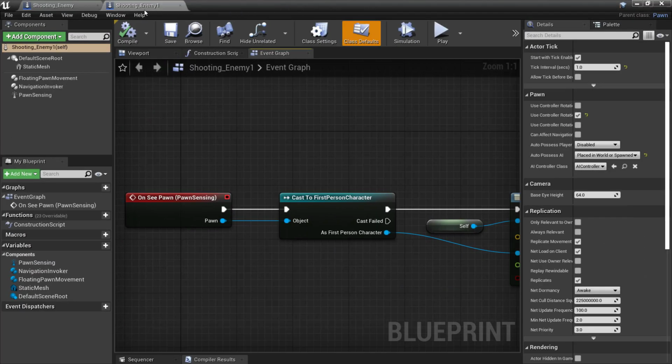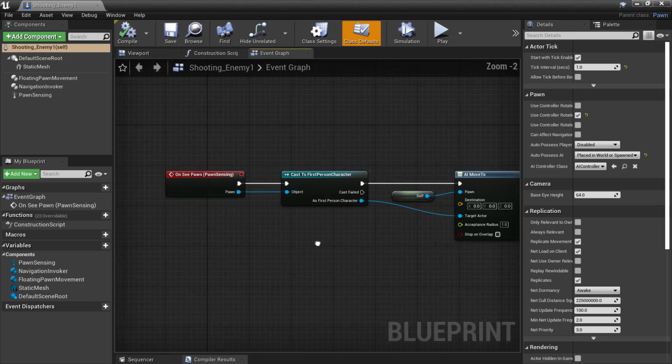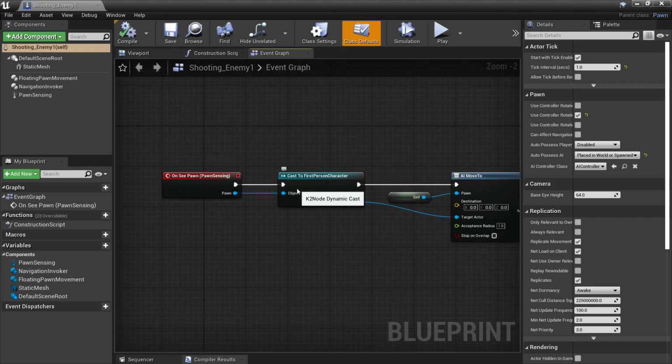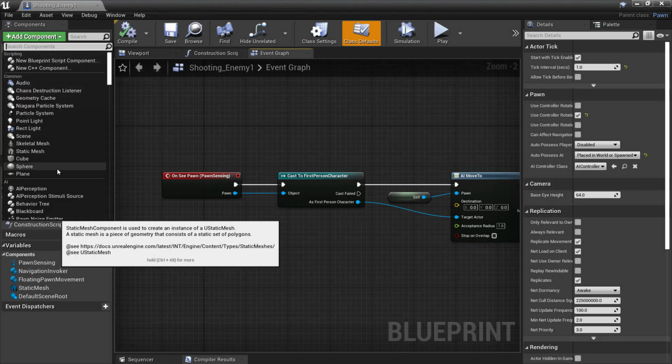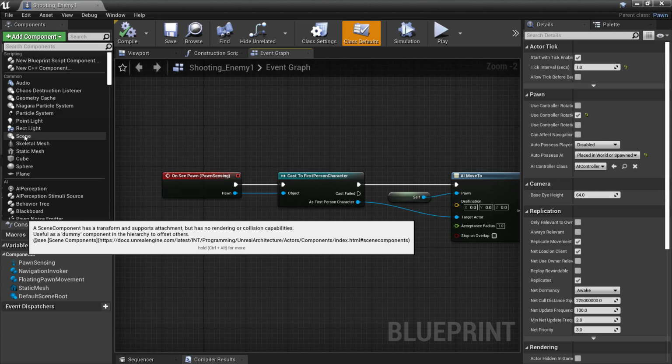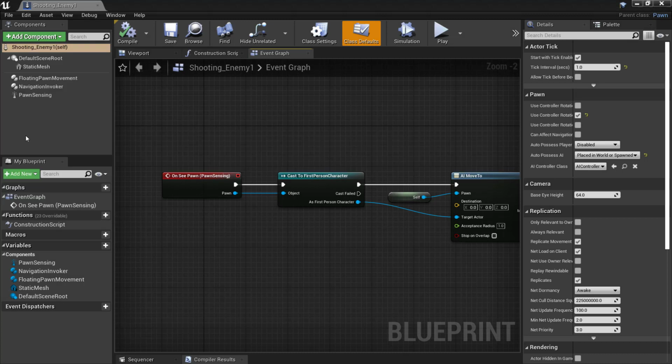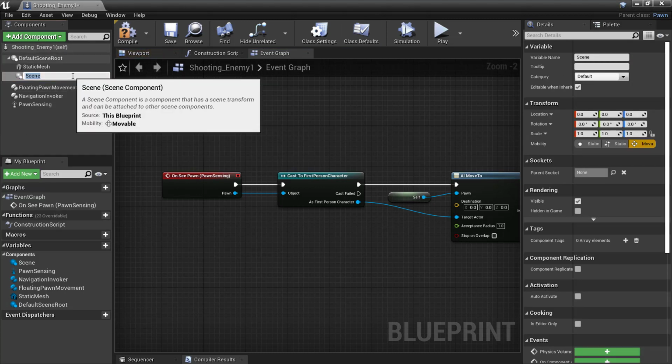Go ahead and close that box. Let's close that box. Okay, so in shooting enemy, the only thing that we have right now is the move information. So the first thing that we probably need to do is go ahead and add that projectile spawning location. To do this, let's go to add component. We need to create a scene component, which is actually right there, so you don't have to scroll down too far. There it is underneath common scene, and this we're going to call spawn projectile location 1.